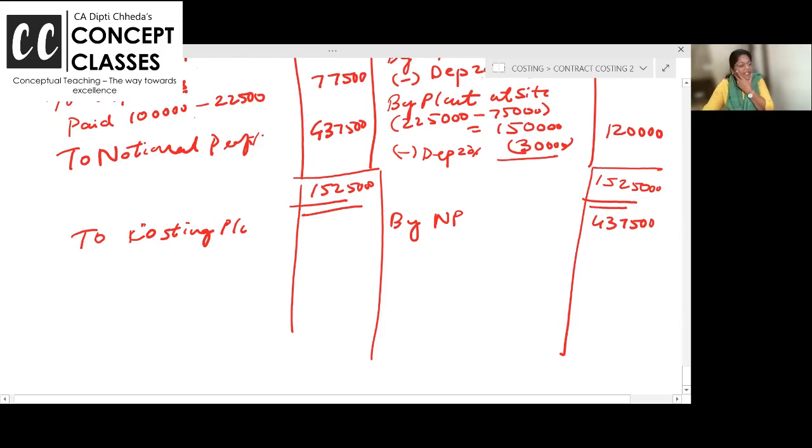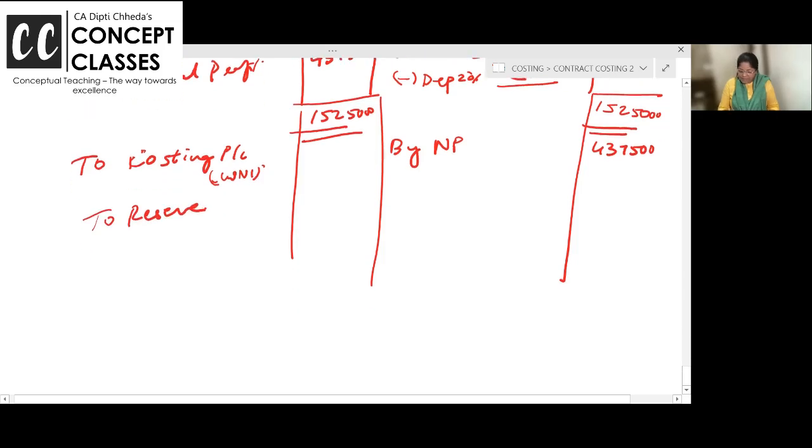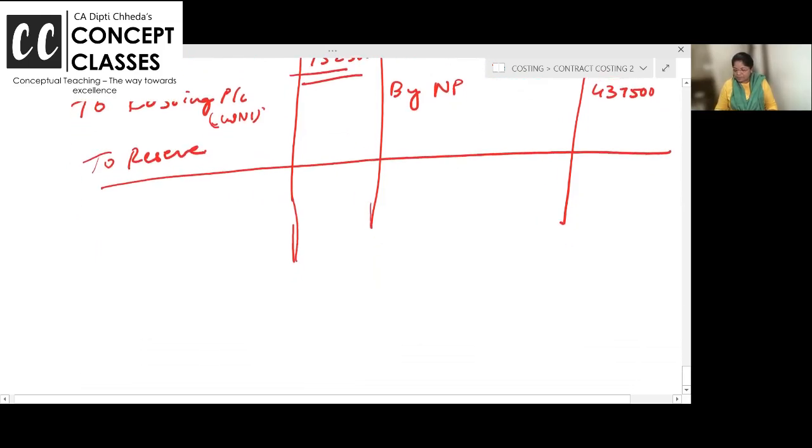They said in the first line, profit to be transferred is to be taken, estimated profit on cash basis, which work certified where to the total contract. ठीक है, work certified contract वो एक अलग formula है, I'll tell you in the working note 1, and then you get the reserve. This lower part, don't do it in the exam unless they ask you. Just for practice I am doing.